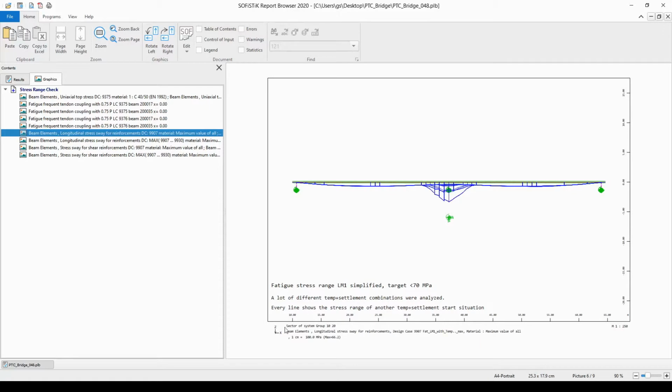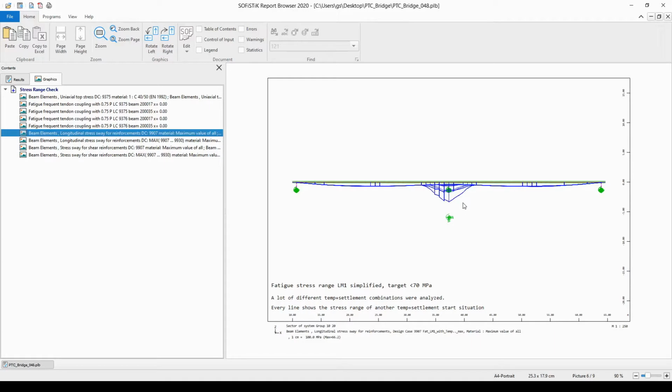What we are reviewing in this picture is the longitudinal stress range of the reinforcement in the cross-section, which should always be smaller than 70 megapascal. In the picture one can see several lines, and these lines show the stress range of the temperature and settlement combinations.